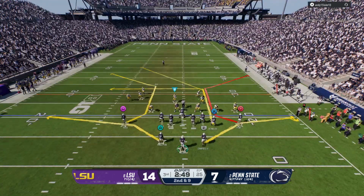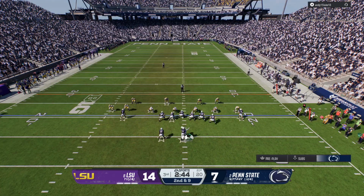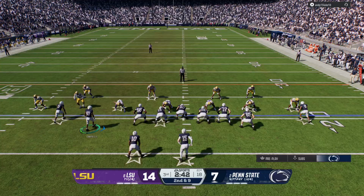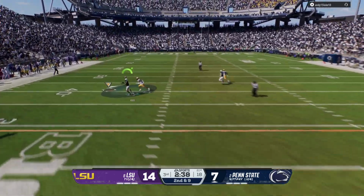And a lot of times we don't focus on it enough. But how important those 5 guys are up front. To get on those defensive linemen, to try to move them out of the way, to get a run game going, it squarely falls on the shoulder of those 5 offensive linemen.